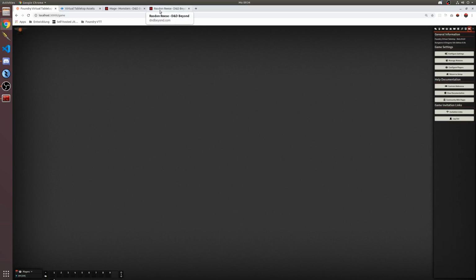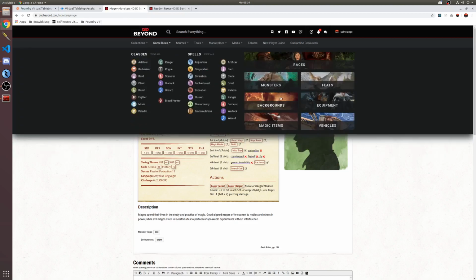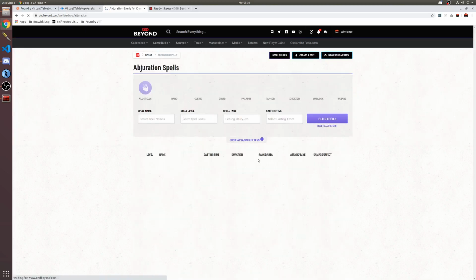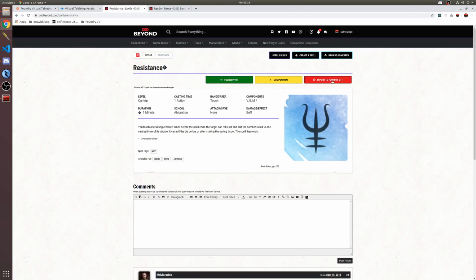So we got monsters, we got spell imports. Spell imports, of course, are possible with, where is it? Here. You can import a spell manually. I won't recommend that because parsing HTML tags is less precise than getting it with a character import. So I recommend doing character imports for your spells.